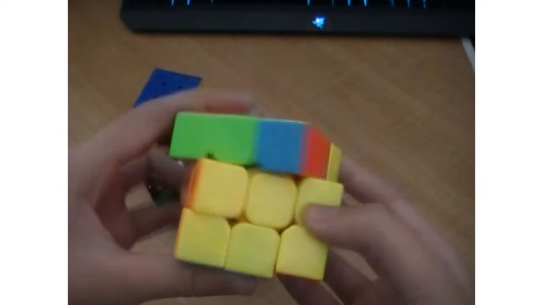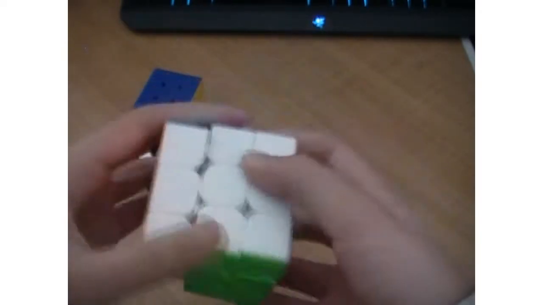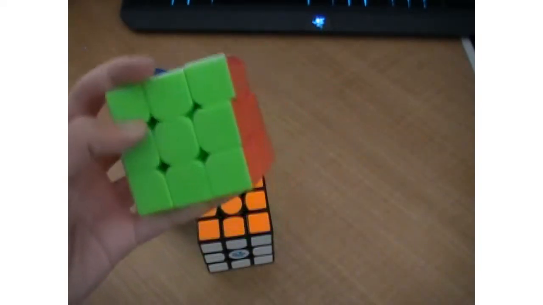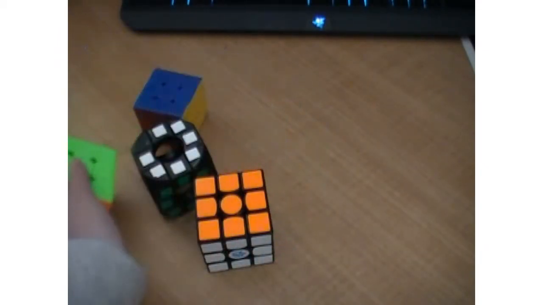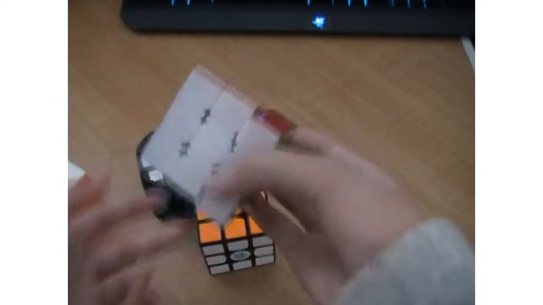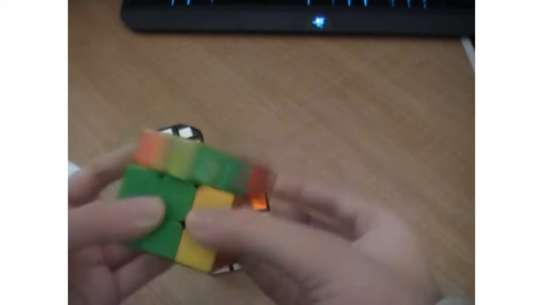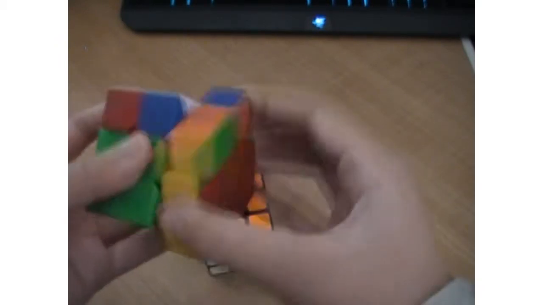I don't really know the basics of whether it's an old batch or new batch, but it's just terrible anyway. We have this Dayan 50 millimeter and it kind of feels like it's not that much of a difference between a regular cube.